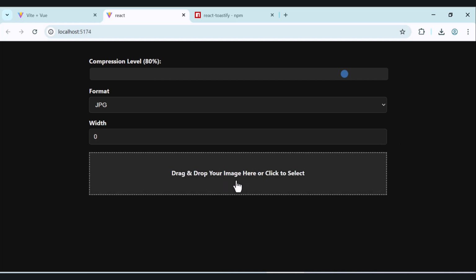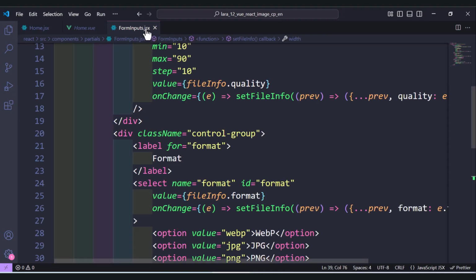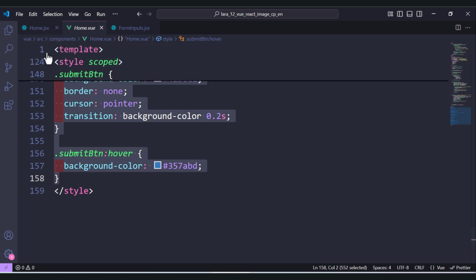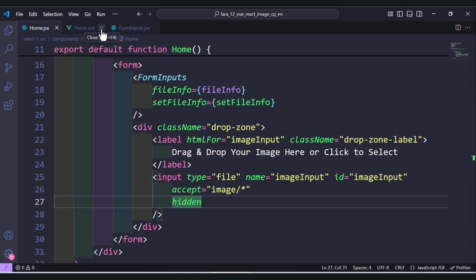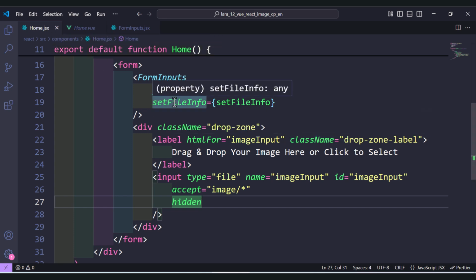So now we can drag and drop our files here. Let's handle drag and drop, and also when the user clicks and chooses a file. First, let's skip the home.view. If we need it, we will find it.